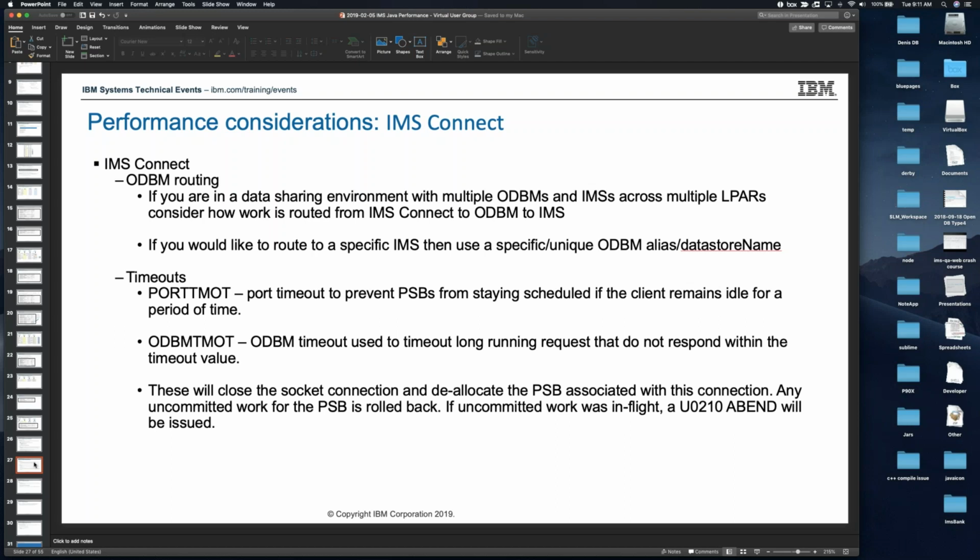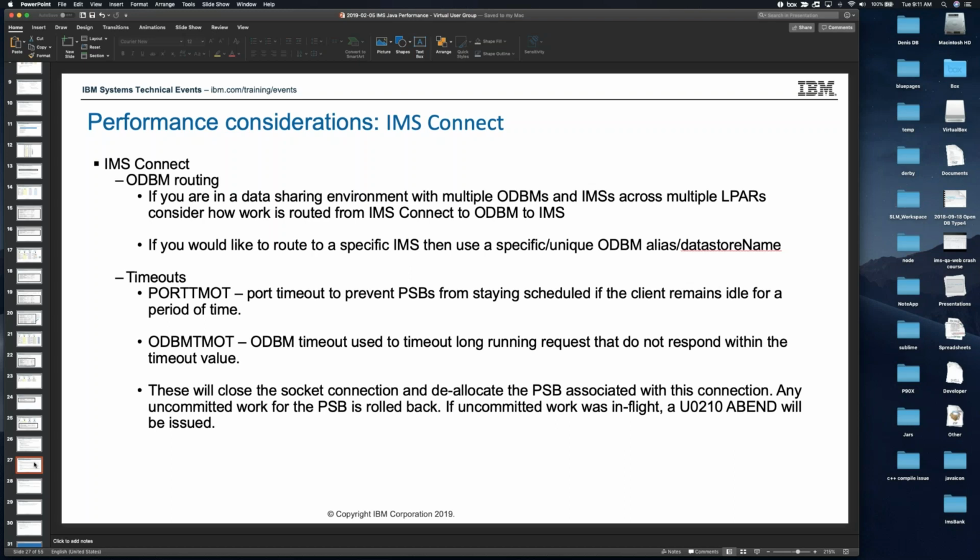IMS Connect, by default, if you're using a generic alias, will round robin to all of those systems. But we found in certain systems, to reduce some complexity, we say if it comes into IMS Connect 1, then only send those requests to ODBM 1 if it's available.